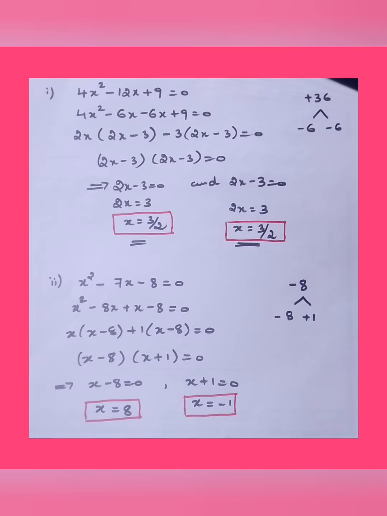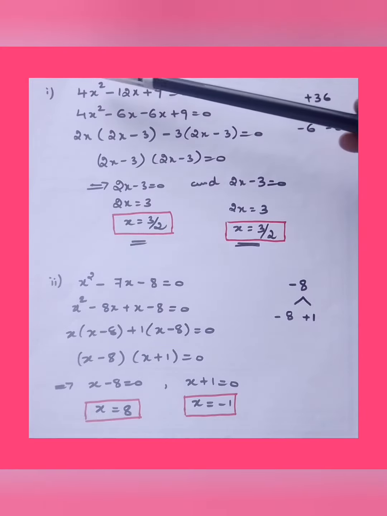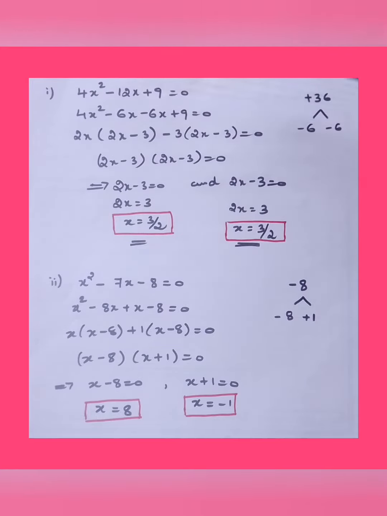Okay, so you have 4x square minus 12x plus 9 is equal to 0, and then you can factorize it. Here 4 and 9, so 4 nines are 36, so 36 on splitting as minus 6 and minus 6, multiplying you will get this number, on adding you will get minus 12. So doing that you'll get the answer as x is equal to 3 by 2 and x is equal to 3 by 2. Hence, option number 1 is the right answer.